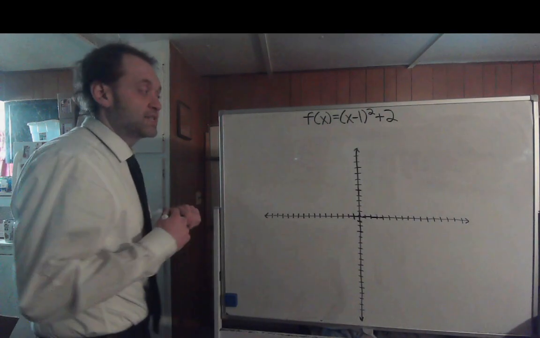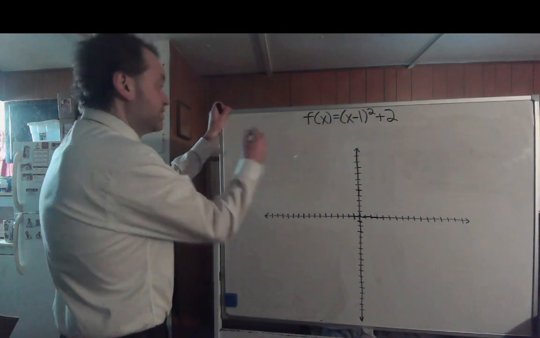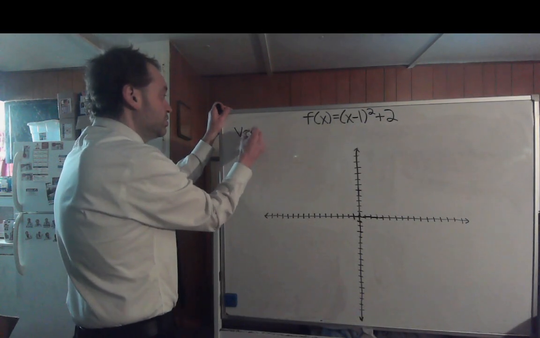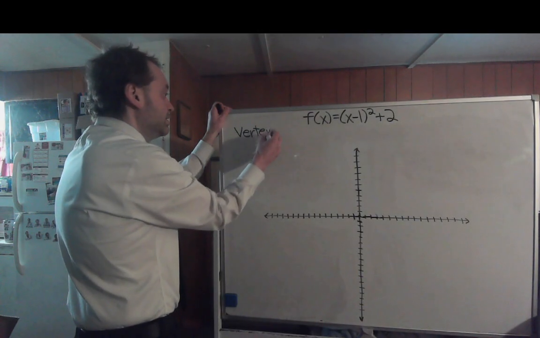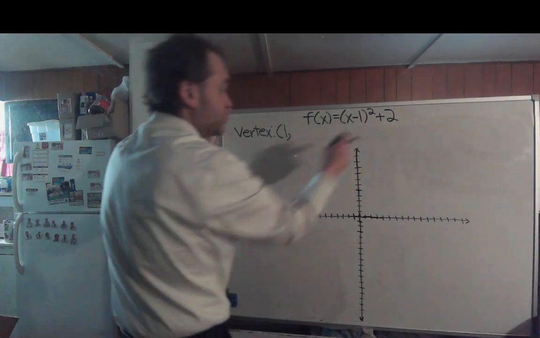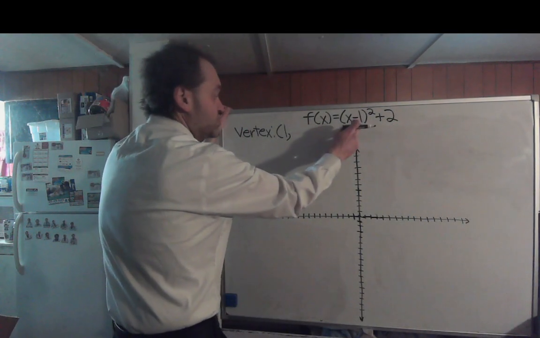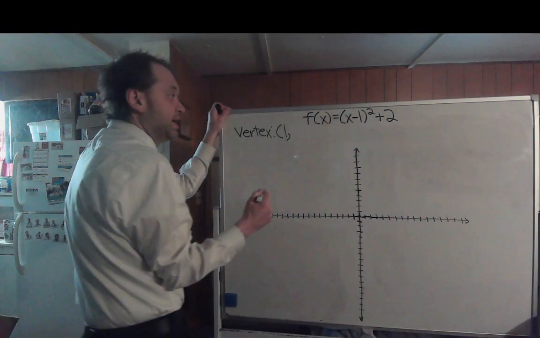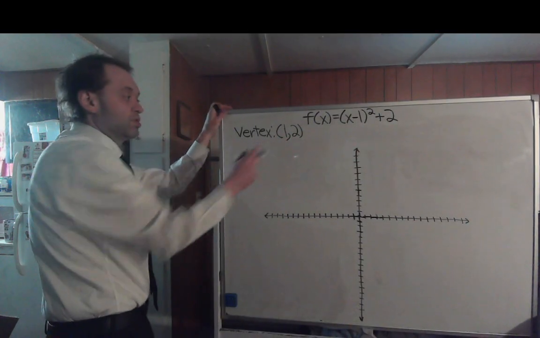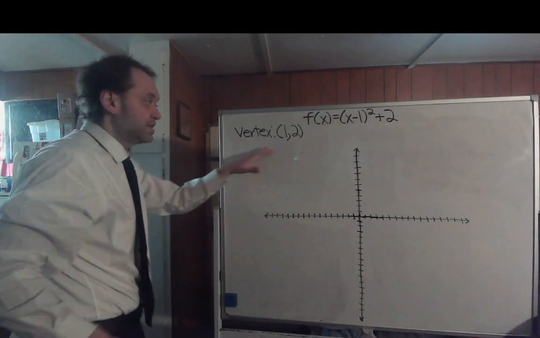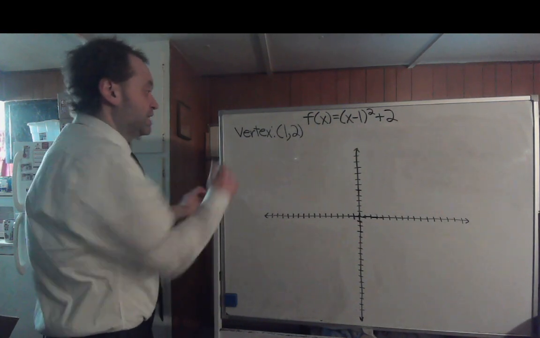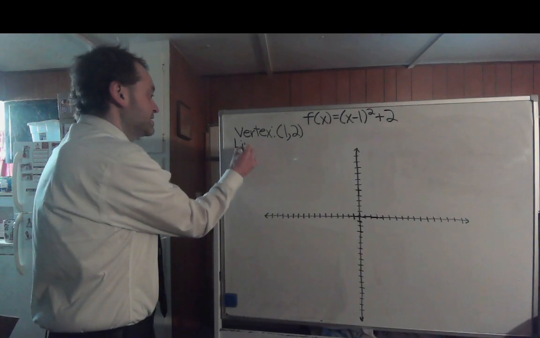So let's go right to the vertex then. The vertex, if you just set that x minus 1 equal to 0, you'll end up getting x equals 1. And then literally, that 2 is your k, so the 1's your h, the 2 is your k. That plus 2 is your y-coordinate of the vertex. So literally, the vertex is 1, 2. Which means your line of symmetry is x equals 1.